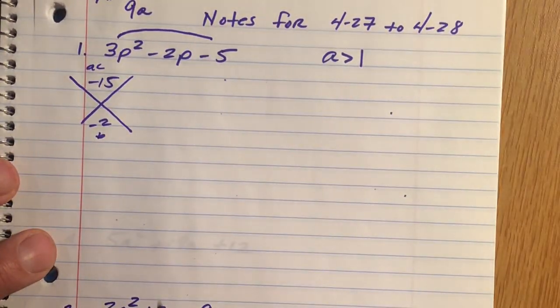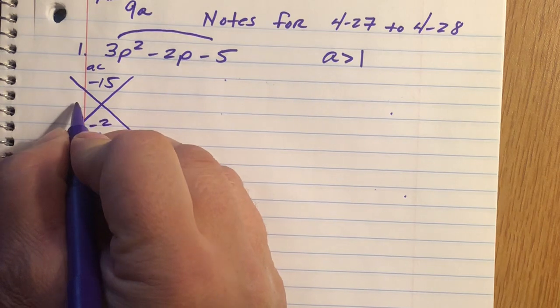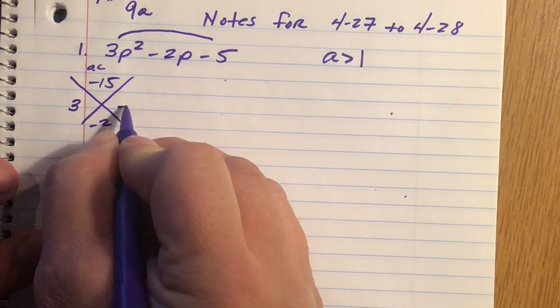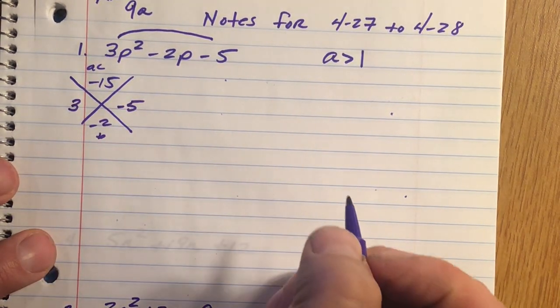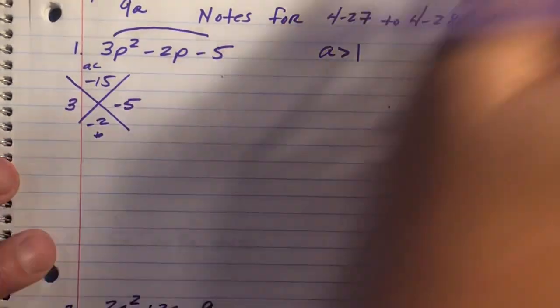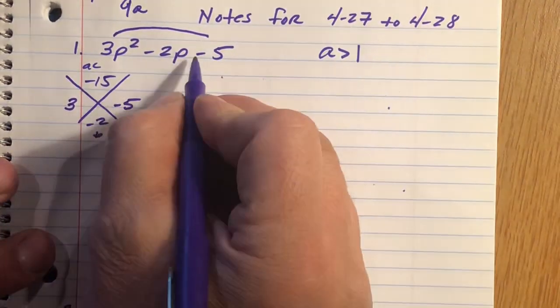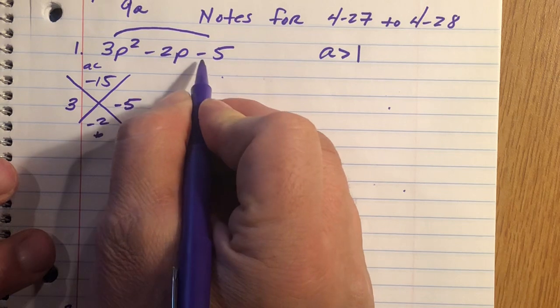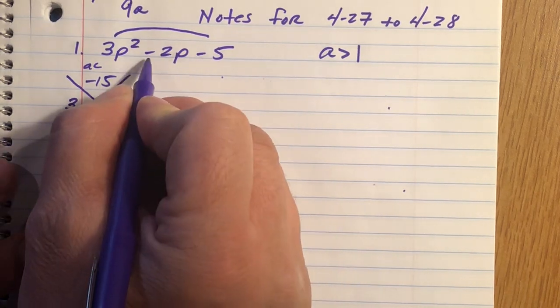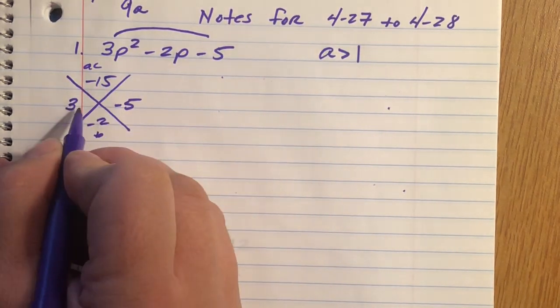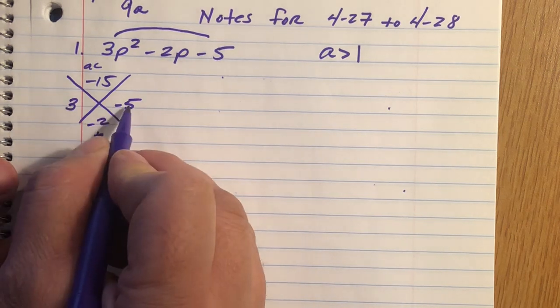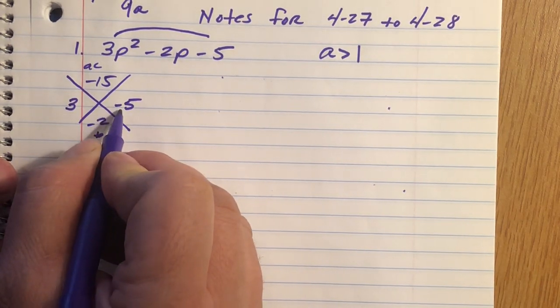Sorry. So the factors are going to be, can you figure it out? The factors are going to be a positive 3 and a negative 5, okay? Remember what I just said before we started the notes, okay? If this is a negative, I know my signs are going to be different, and the bigger number is going to be negative. Well, look at that. The signs are different, positive, negative, and the bigger number has the negative sign.